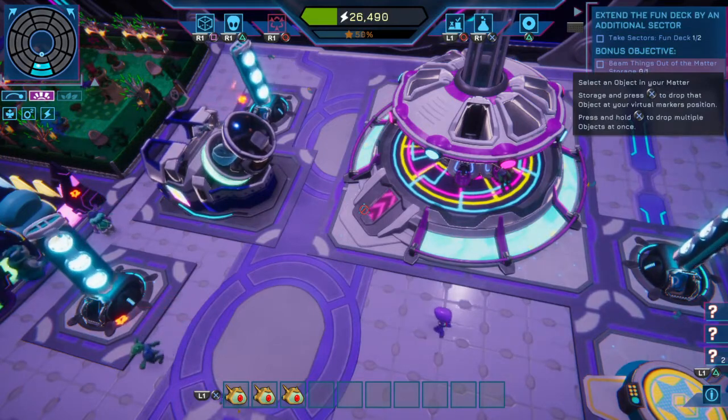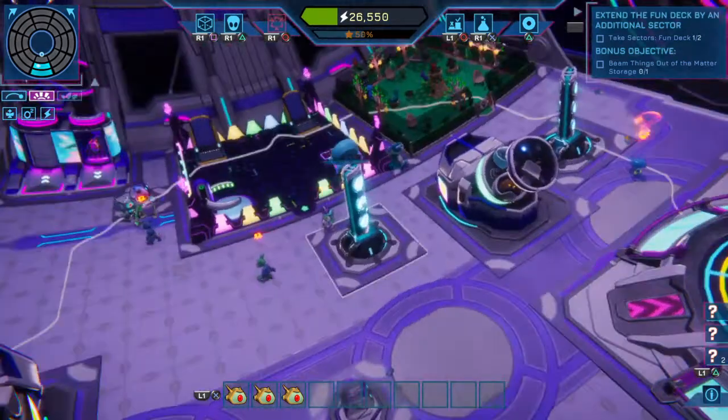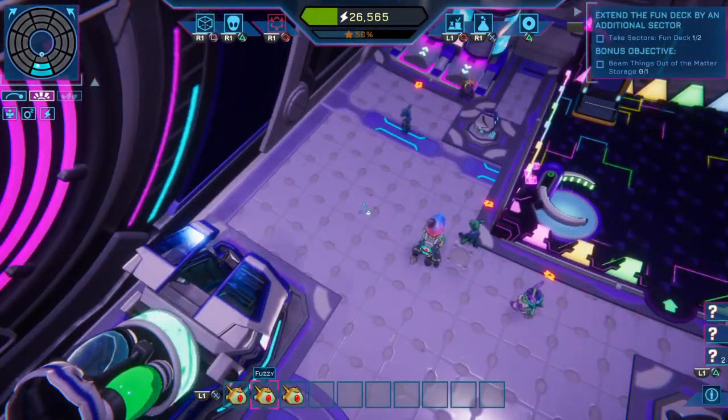Select an object in your matter storage. Press X to drop that object to your virtual marker's position. Okay. L1X.